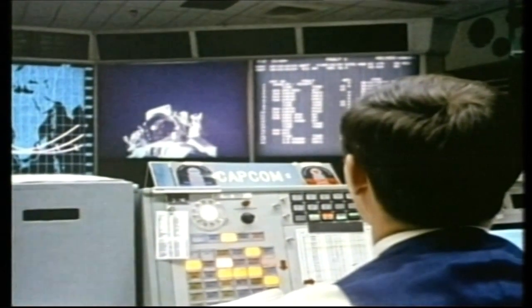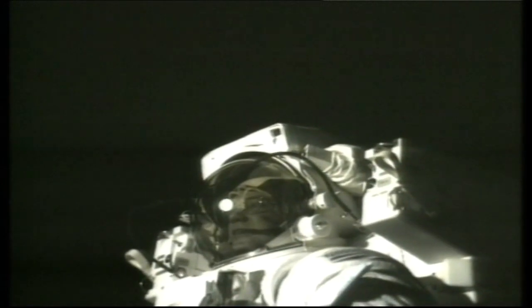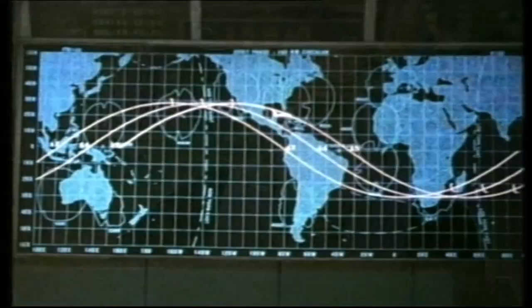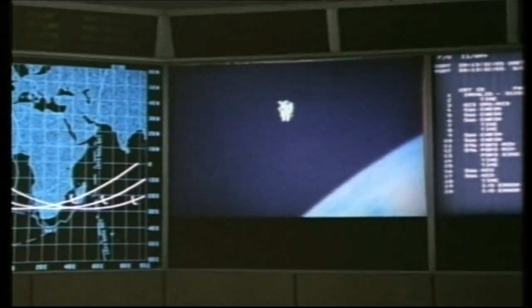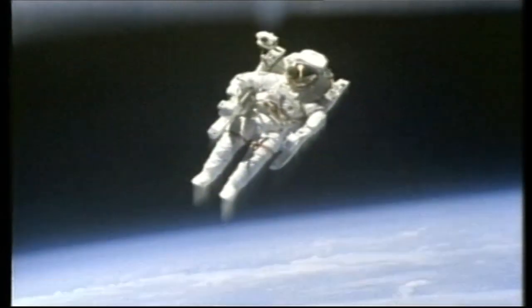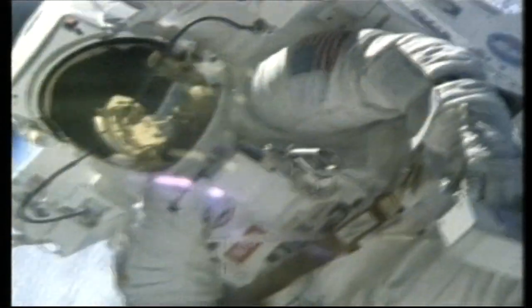The Astronaut Maneuvering Unit tested on Skylab is now known as the Manned Maneuvering Unit, or MMU, and its first test in open space is about to begin. Astronaut McCandless was over 100 metres out from the spacecraft. He had proven the Manned Maneuvering Unit could be flown in space, and he simulated something very important — travelling the same distance another astronaut would have to travel two months later to get from the shuttle to an ailing NASA satellite.